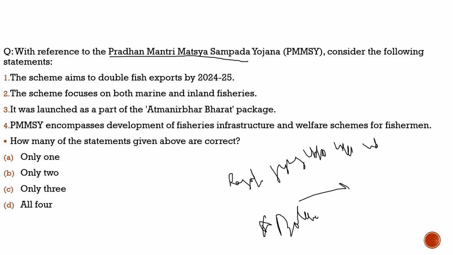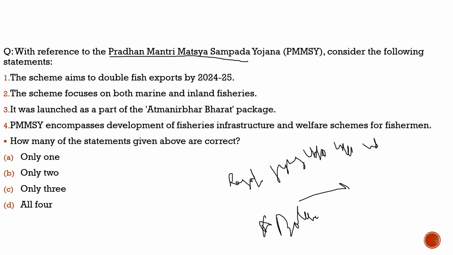The solution was that the Pradhan Mantri Matsya Sampada Yojana, the scheme under which almost 20,050 crore in grants are given, and the other scheme, the Palk Bay Deep Sea Fishing Scheme, should be integrated, and they should help in developing the livelihood of Indian fishermen. So this is in a nutshell why we had brought this question here. Now let's solve the question and get the idea.